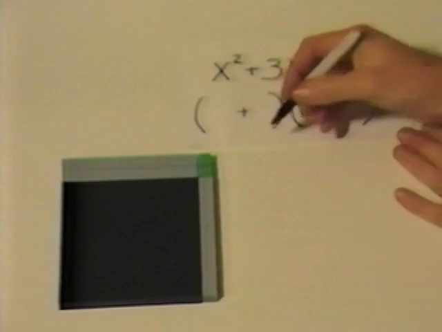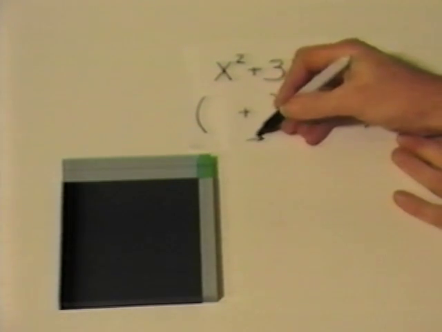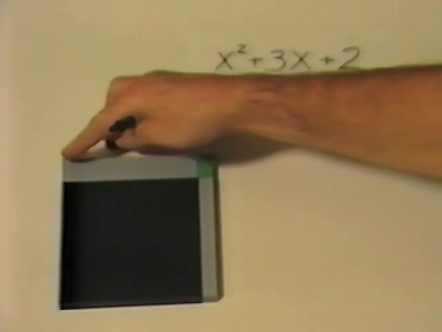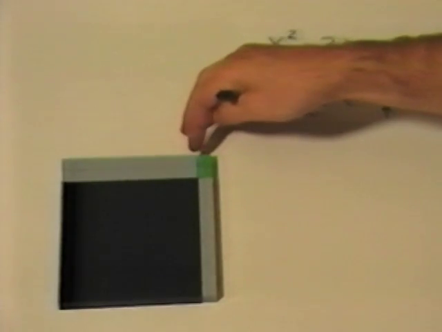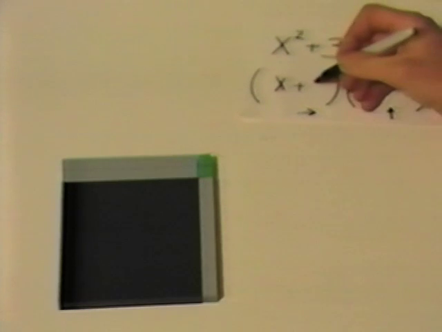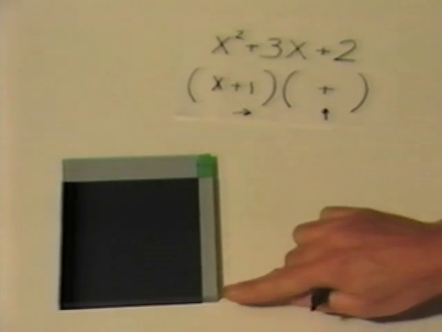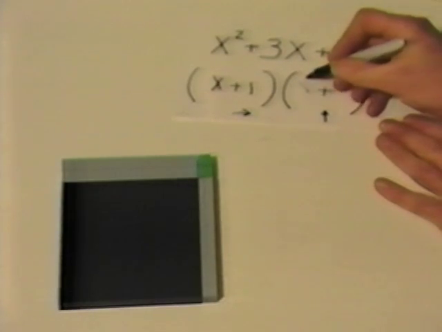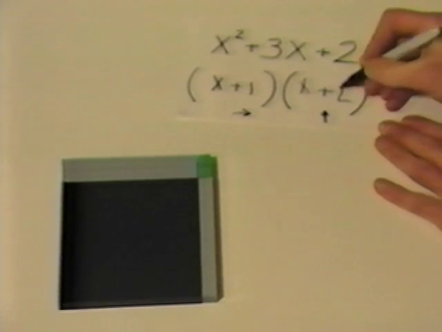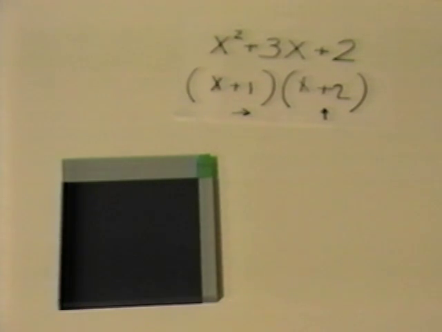Now we will record the factors. Remember, we have an over distance and an up distance. Our distance over, from here to here, is how much? From here to here is, I can't count it, it is x. X plus one more is our distance over. X plus one. Our distance up is what? X plus 1, 2. X plus 2. We have just learned how to factor an algebraic expression, and we just did it.